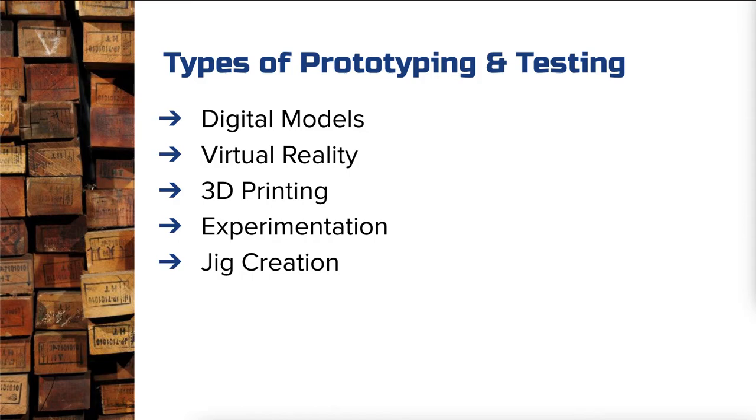In this broad area of prototyping and testing, I really look at these five main things: digital models, virtual reality, 3D printing. Those three fit together really well because you just do the work once in CAD, SketchUp, for example, and with a few extra bits of software and a little bit of extra work, you can tick off all three of them. The fourth one there is experimentation, and the final is jig creation. Anything that fits into those categories is appropriate to appear in your portfolio under this general heading of testing, modeling, and prototyping.